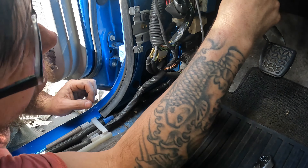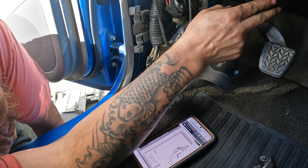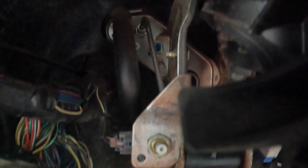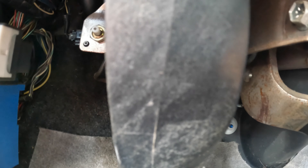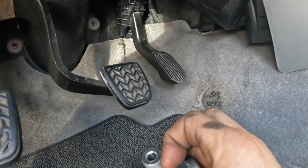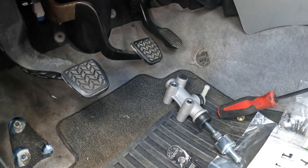Just make sure I got everything, because we need to pull this whole assembly out as one unit. There are going to be two bolts that hold this to the firewall — one on the bottom right there, and one up top. I also have to disconnect the start switch right there for the neutral safety. Then we're going to go on the firewall and disconnect a few lines that connect to it, because they do go through the firewall and attach to the master cylinder. This hose and that black port — the metal line threads into there and the little rubber line goes right there.